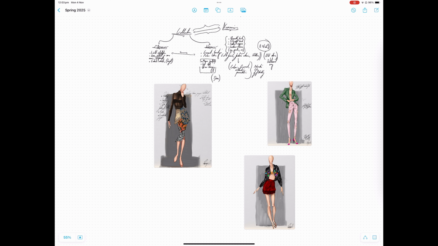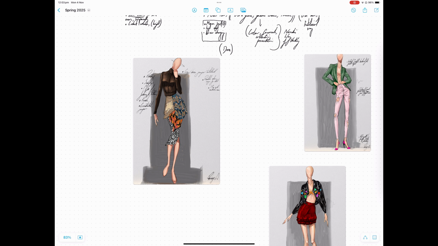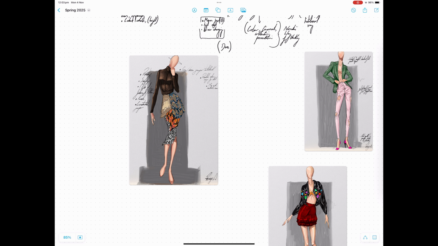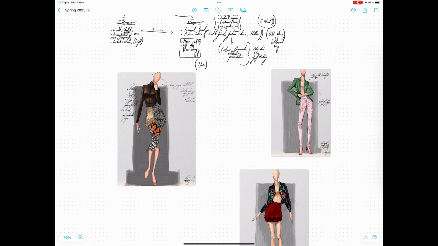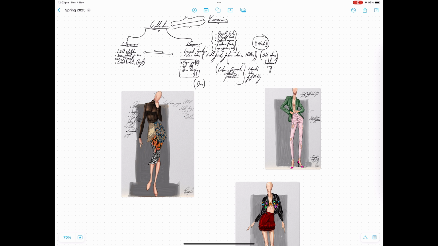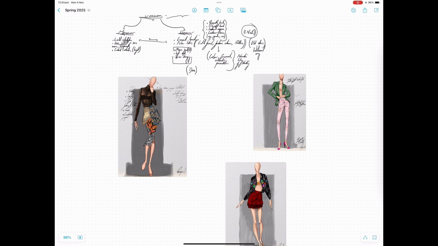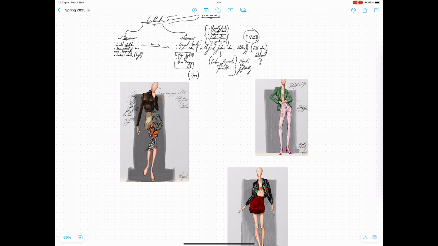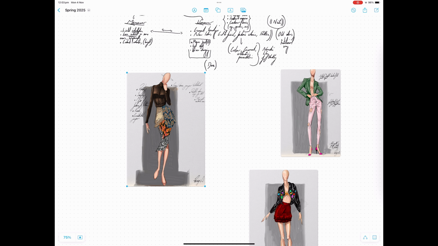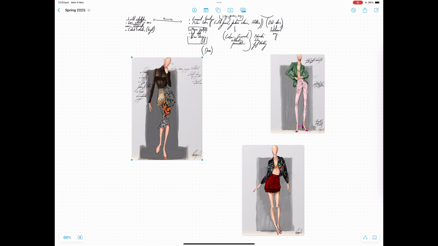Hey guys, I'm back. I pulled in some images from one of my past collections. I think it was Womenswear 2024 fall. These are a few sketches, just as a reference and some inspiration. Obviously you can pull up other images. I'm going to pull up some images of patterns as well. I just wanted to do things based on forecasting trends based off your past work.